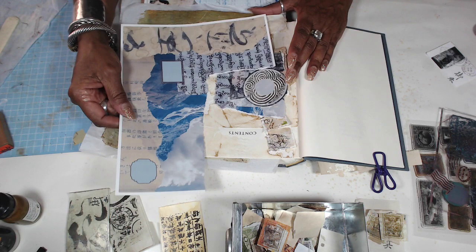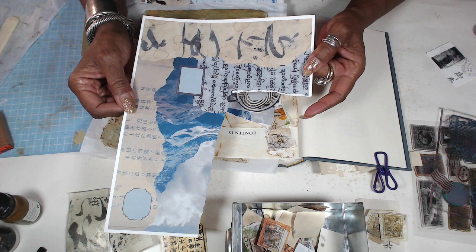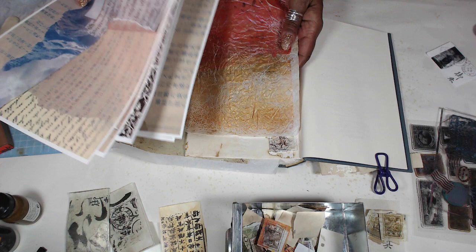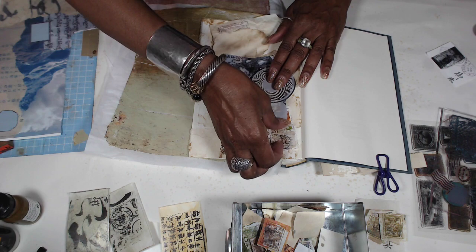So this is the pack that I'm working with. I took this one, which I don't even think was in the pack that I'm working with you guys. This is next month's pack. I just grabbed it and started working with it, and after I did, I thought, I think this is next month, but this was this month. So the link is still up there, the code. Go grab it and get started working with them. So I took this one and started playing with it all. So let's go ahead and glue this down.